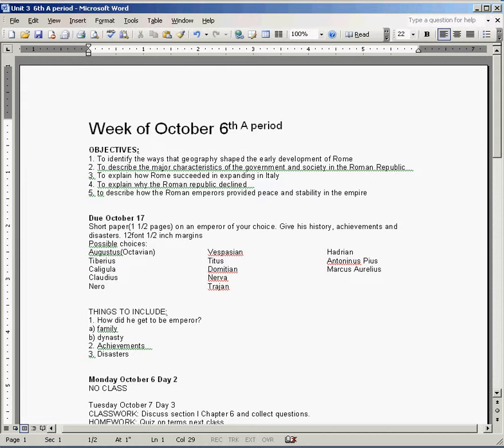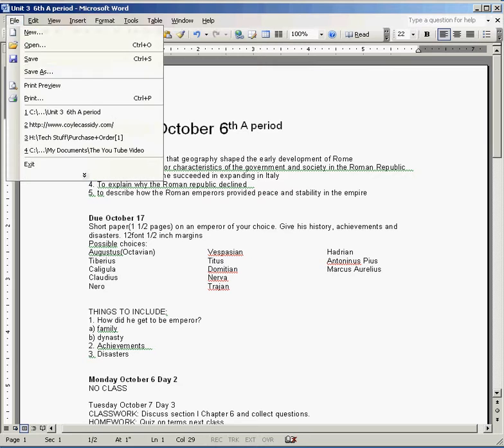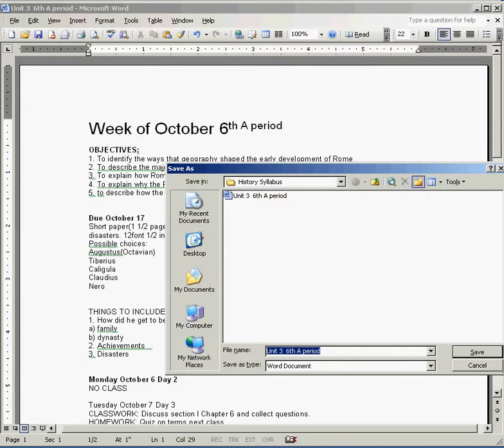All right, if you didn't see the way I did that, I'm going to just actually go File, Save As again. And the way you do that is you click on this little icon up here, if you notice, where it says Create a New Folder. You click on that, you type in the name of what you're going to be storing in that folder, and then you put the things in it. That way you don't wind up with a whole large file system.